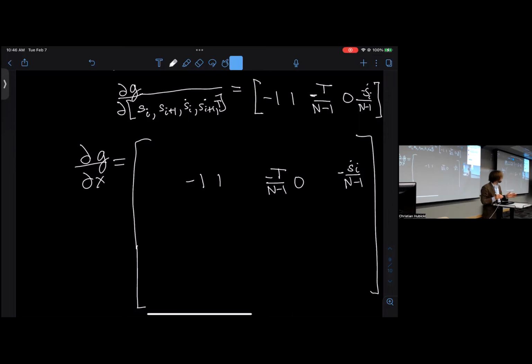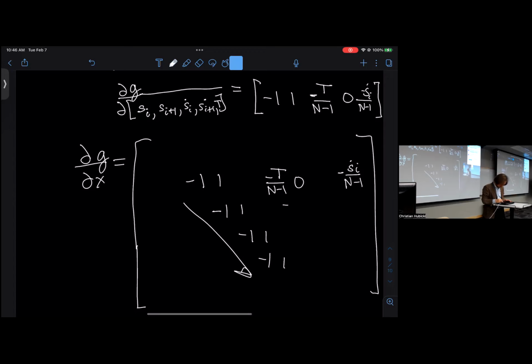And because i is incrementing, the row is going to increment along with each new constraint, which means that the entries in our Jacobian are going to move like this, kind of like that. You're going to move along a diagonal.